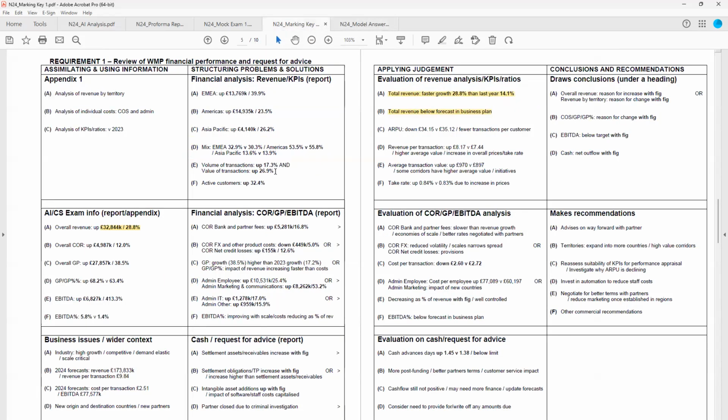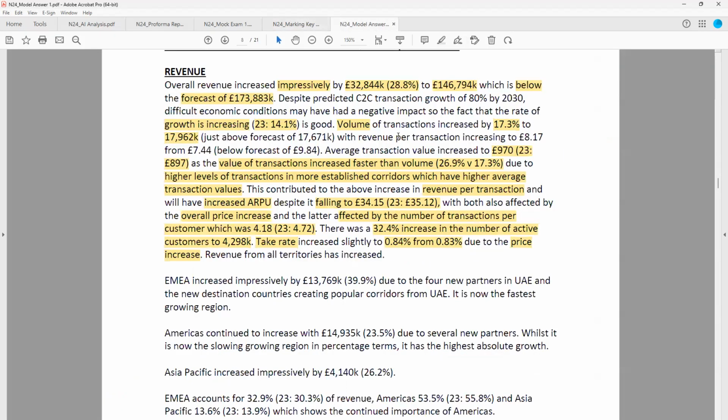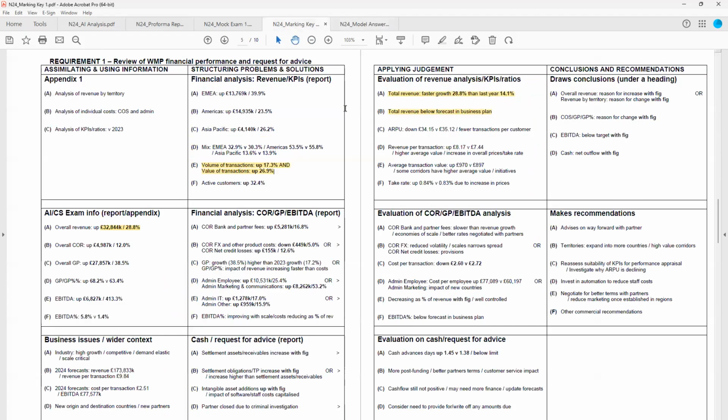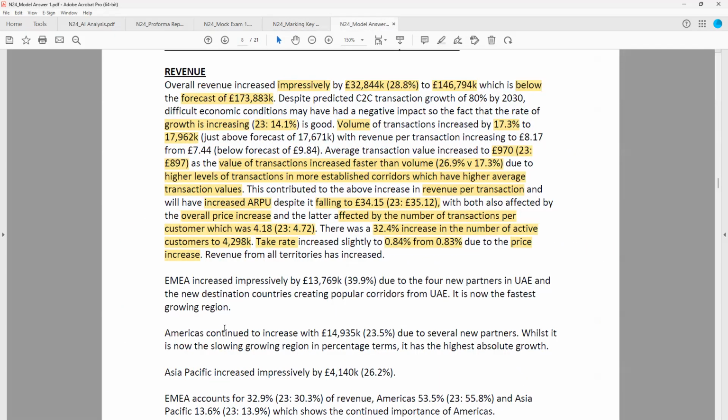And then looking at the volume and the value, just a simple numerical point there. And then they've moved on and looked at average value, revenue per transaction, so average revenue per transaction. Then we've got average transaction value, revenue per transaction, the take rate. So you can see as long as you've got them all in there with the reason, it doesn't really matter how you structure it. But I just felt like this was a fairly succinct way of doing it while still being thorough. But obviously you're adapting it every time for what's actually happened during the year.